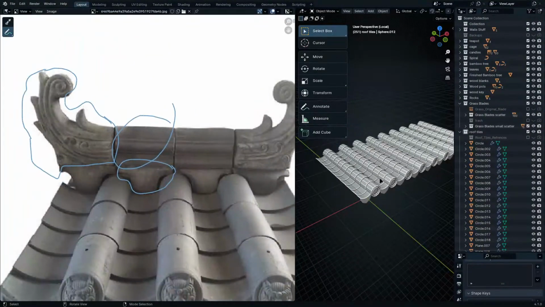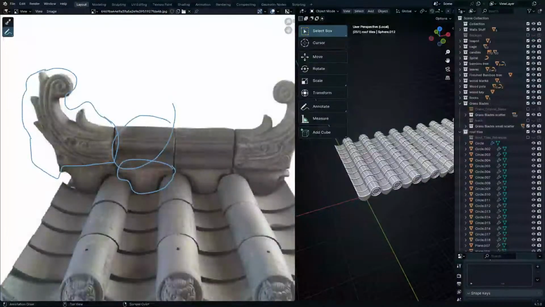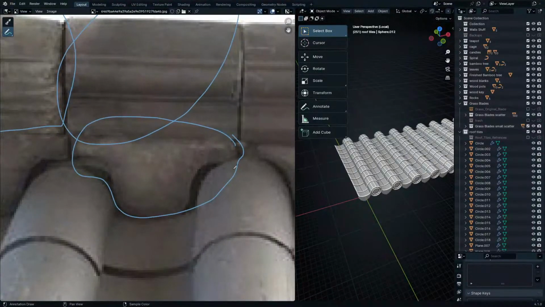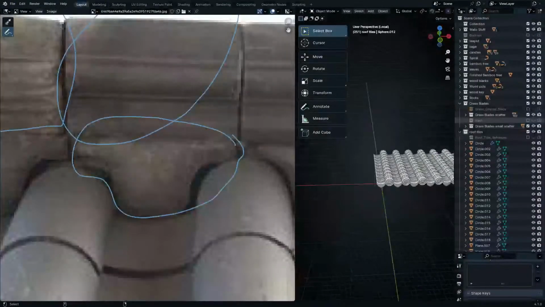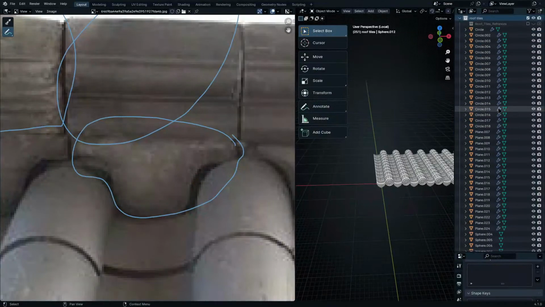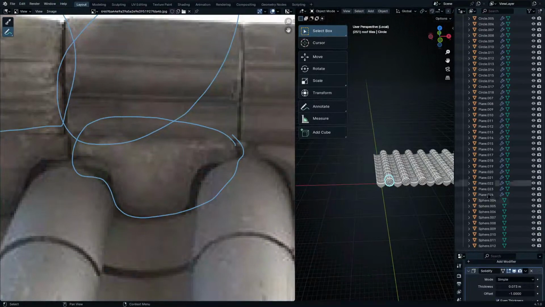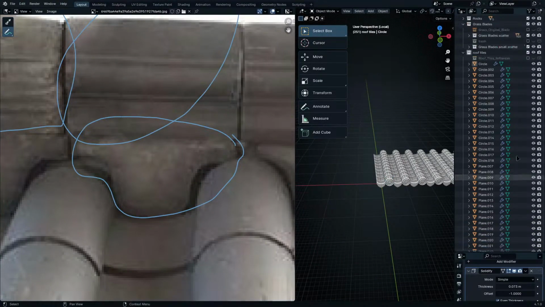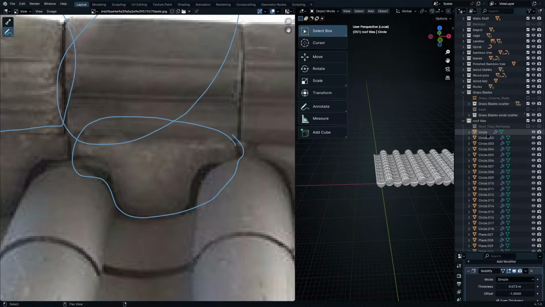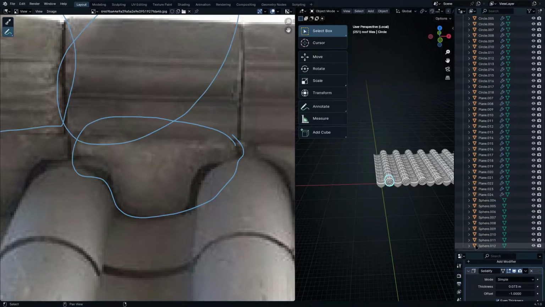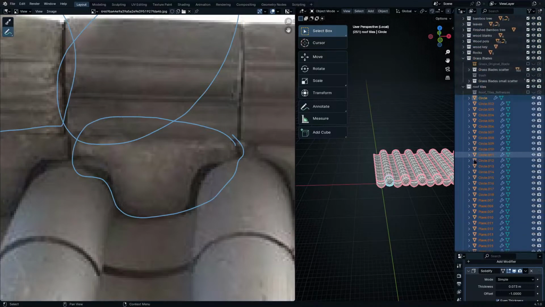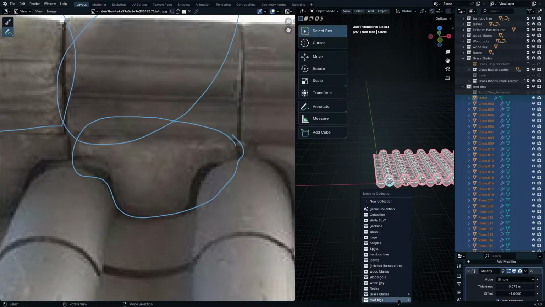So to create this asset, while it's generating, I'm going to create this piece first. This piece is pretty easy to do. I'm going to select my roof tiles. Basically I'm going to move these to their own collection. Right now it's going to select, M, move to collection, M, roof tiles.